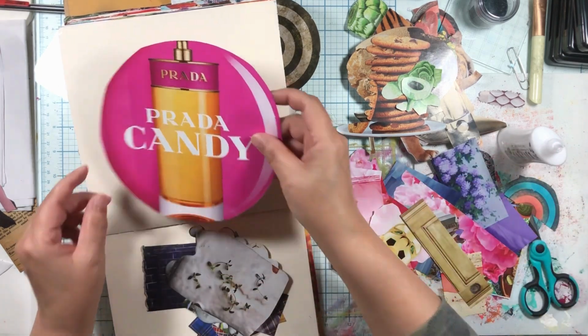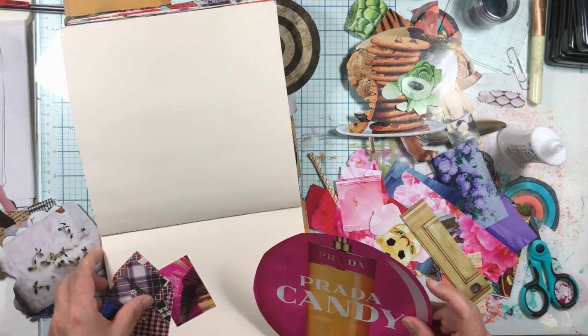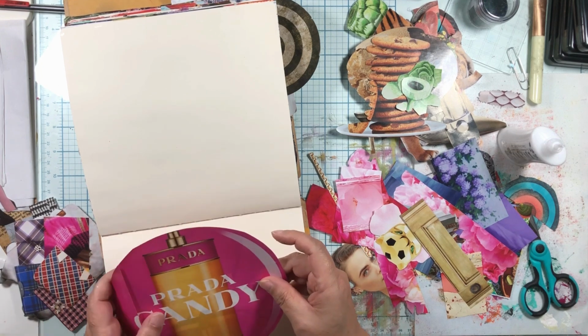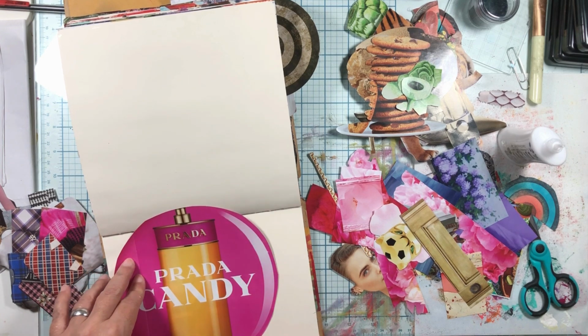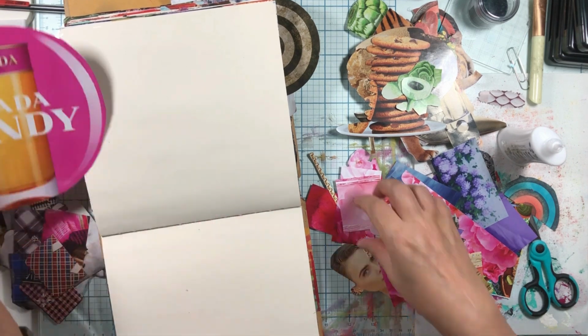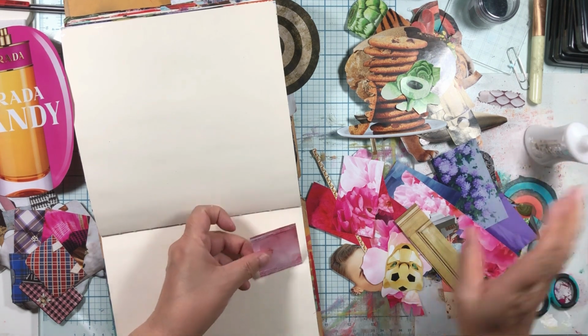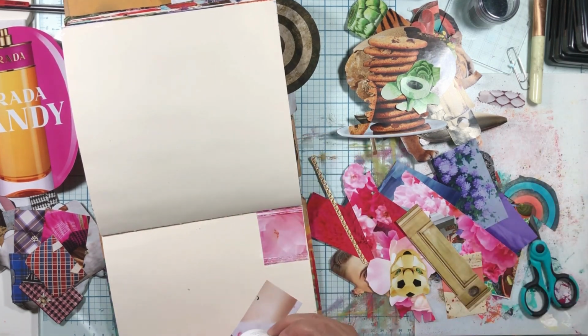Okay, all right. So I feel like, let's start with the very back. I feel like this circly bit could be a fun thing to have. I can't put this over there. Okay, so we're going to use this and we're going to start pasting down some background images. Hers is going to be pink and then just some other bits of color around because she picked a lot of pink things. So we're just going to start putting together a fun background for Miss Deborah Ward.